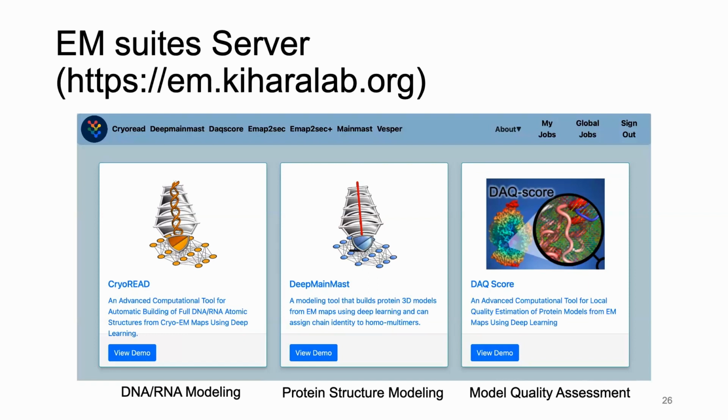Now the server is also available, and it's a free server. You can register your name, then you can manage your jobs. We have lots of programs available on this web server. Cryo-EM is available. Last week, Shao showed that DeepMainmast, DAQ score, and DAQ define are available.